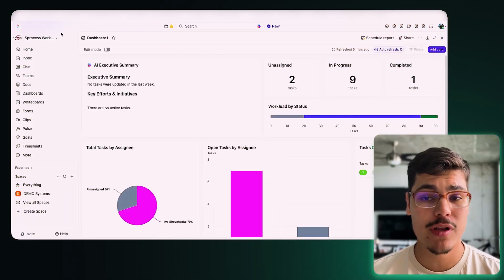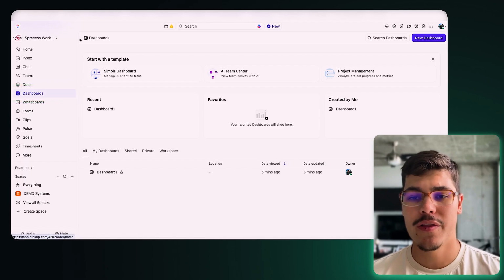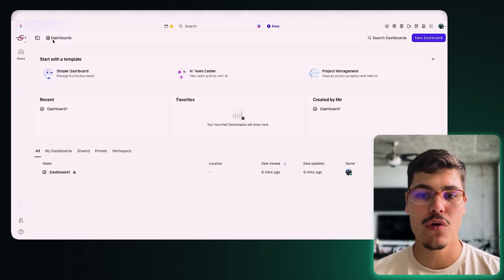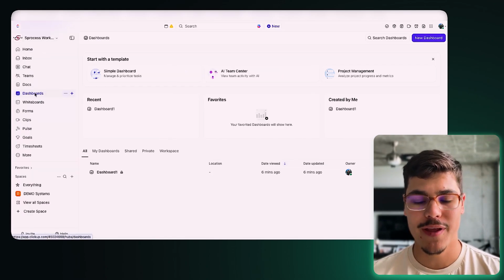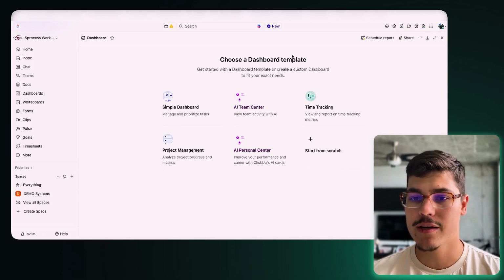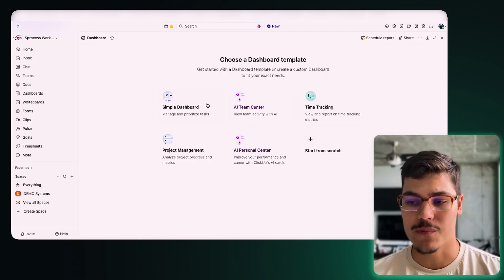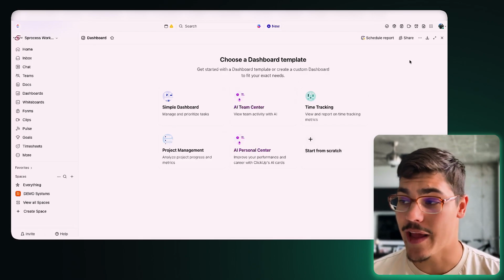In order to create a new ClickUp dashboard, you need to open that dashboard part of the menu of the sidebar that I showed you previously by clicking the close or open sidebar here on the left hand side. You can create dashboards just as we did right now by clicking the new dashboard icon over here, and then it's going to ask you about the templates that you want to use, if you want to use a template or not, and then you can click on start from scratch or select the template. It's going to create that dashboard.